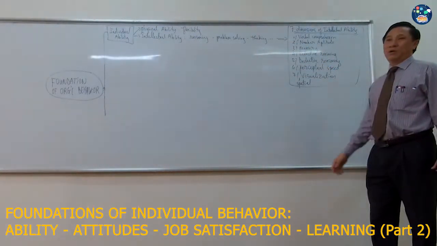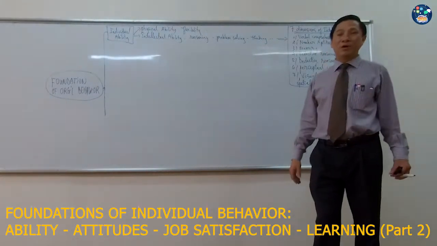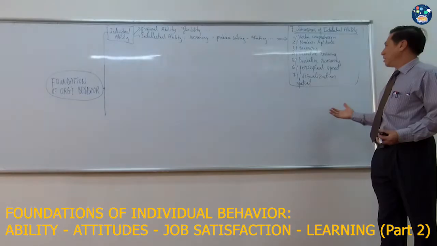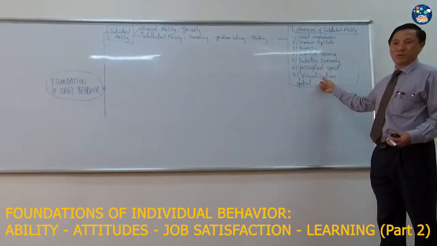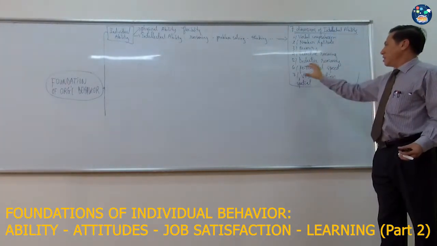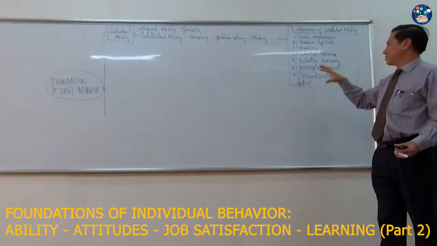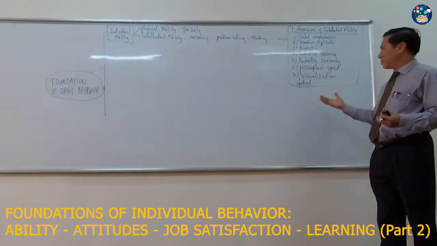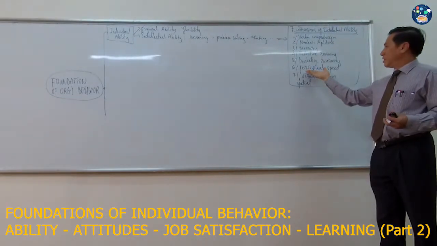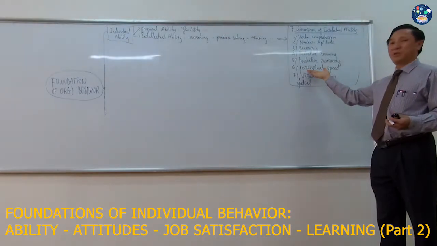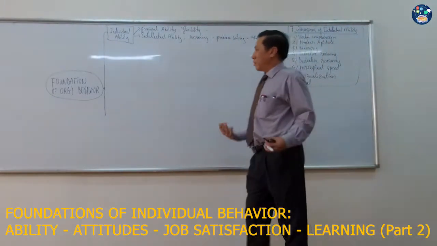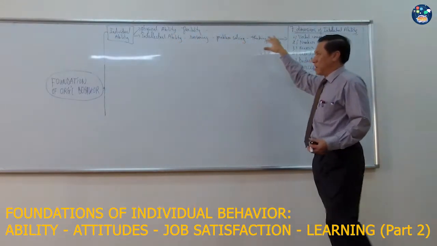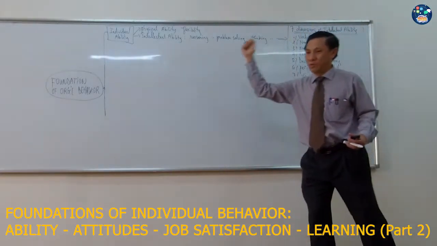For example, if you want to recruit a designer for your company, what dimension is the top priority? Of course, spatial visualization, right? Then he can have a good ability to imagine things. And if you want to recruit a driver for your company, then this person should have a high score for the dimension perceptual speed, etc. So why should we care about intellectual ability? Because it helps us select the right persons with the right ability to do the right job.